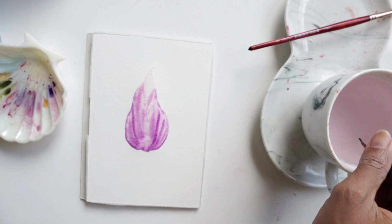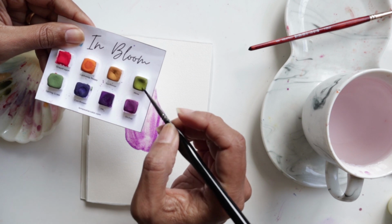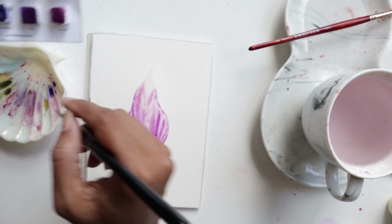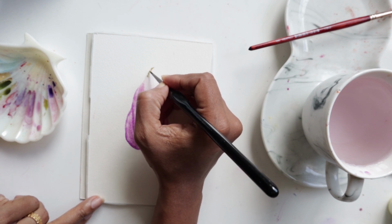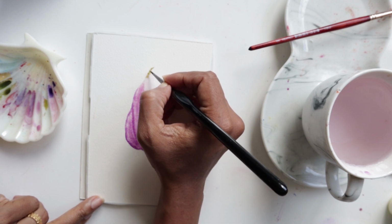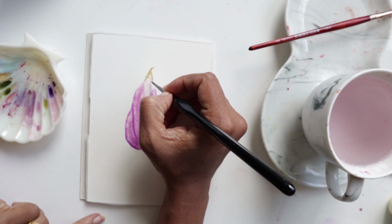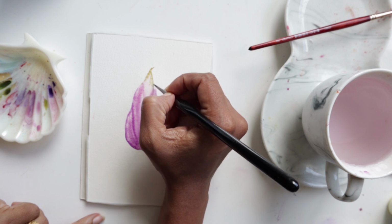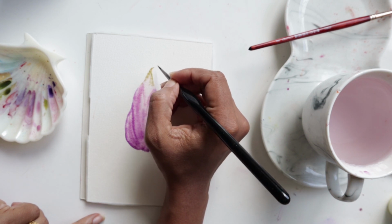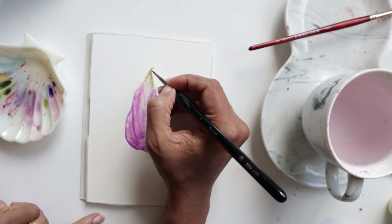Now we're going to go in and get some of that green. There we go. Just want a little bit of green. If you mix it with a little bit of that yellow, I think you'd get that perfect color. And I'm just going to lightly touch it at the top and slowly bring it downward. Because while, yes, it is green, it's literally just at the top, and it sort of blends in with some of the mauve. And I think that is good enough.